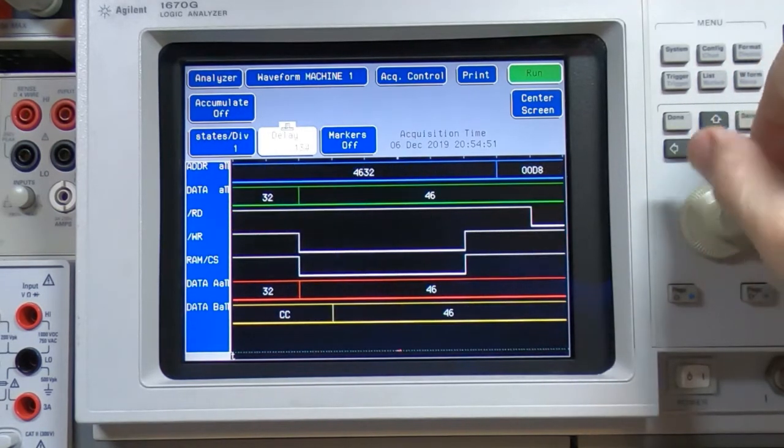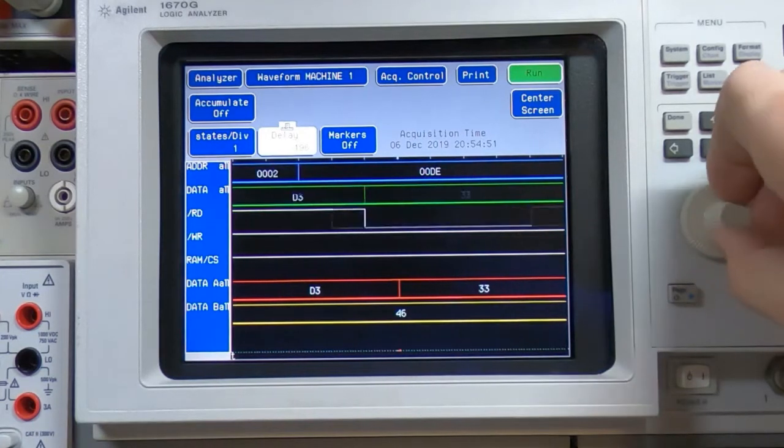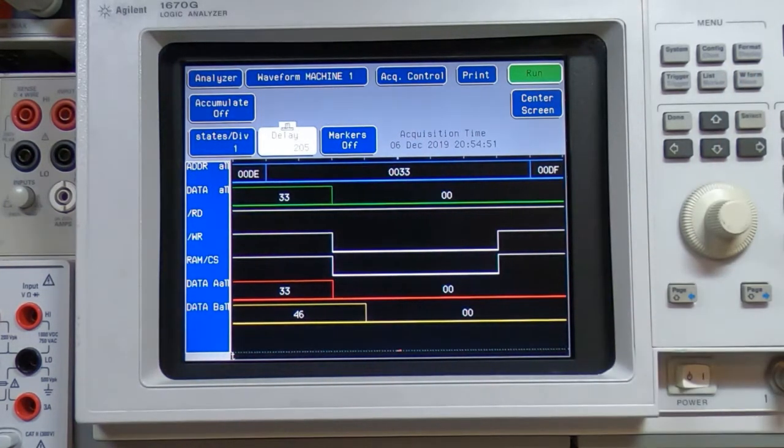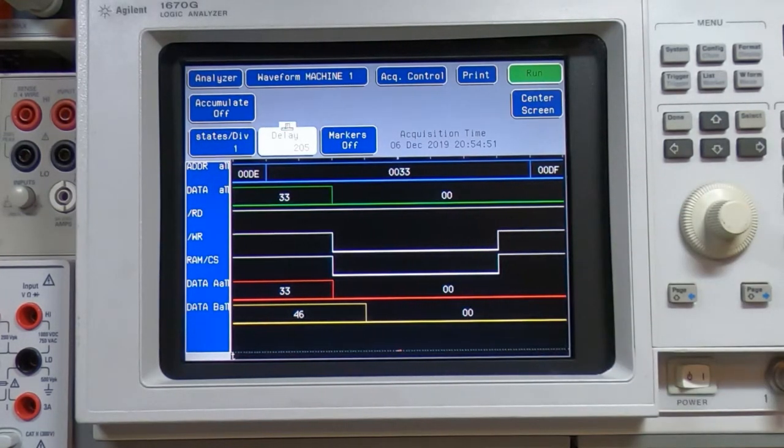Going on to the next one, we're getting 46 and 46, and then on to the next one we're getting 0 and 0. Again, if you recall, this was 0 and 80, which was obviously wrong.